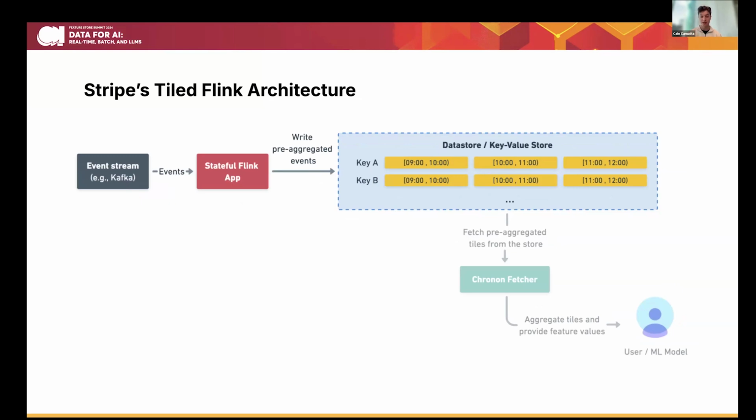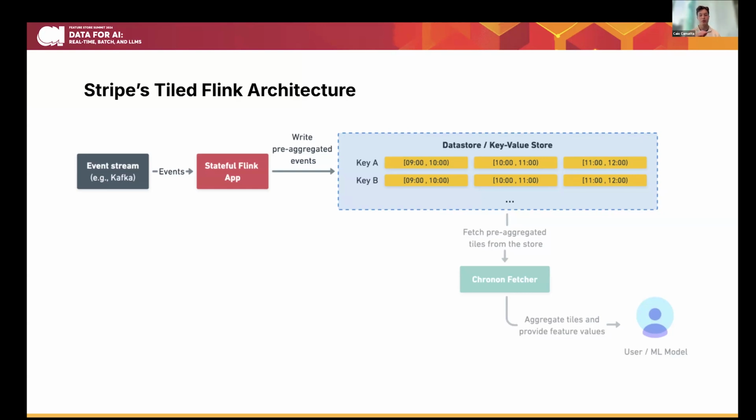Instead of just evaluating the source, Flink also calculates the aggregations defined in a group by. These tiles are kept in Flink's memory while they're being calculated. And as events arrive, Flink processes the selects and the filters defined in the source and updates the in-memory pre-aggregates based on the group by definition. It also writes out the tiles to the KV store with every event. So for example, in the feature we created earlier, Flink would maintain tiles containing the sum of amounts for each credit card it has seen recently.